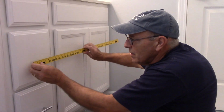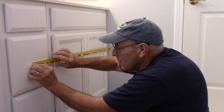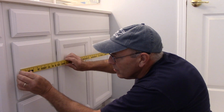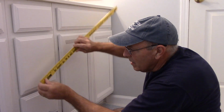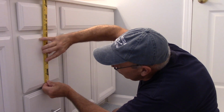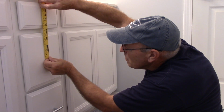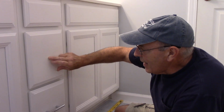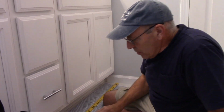And if you're not sure, you could take your yardstick and you can measure it from here to here. And I get 4 1/4. We'll do the same thing from here to here. And we also have 4 1/4. We'll do the same thing this way. We have 4 3/4. And I'm going to measure up. And we also have 4 3/4. So we know for sure that that is the center of the door or drawer itself.